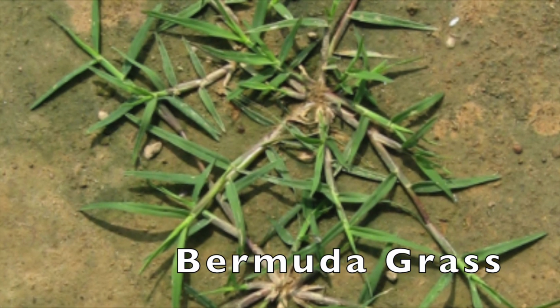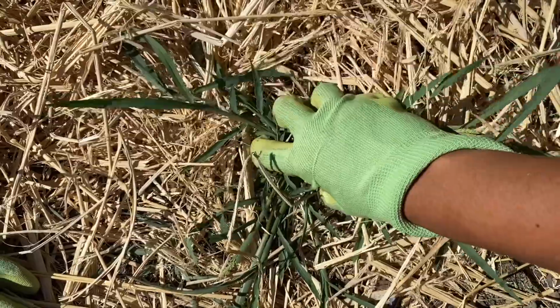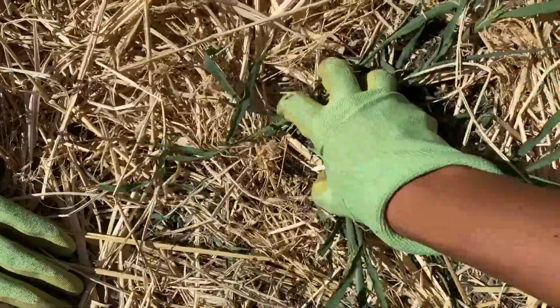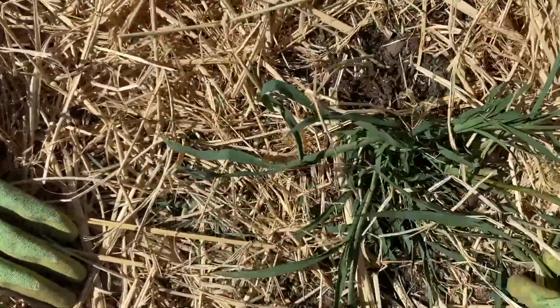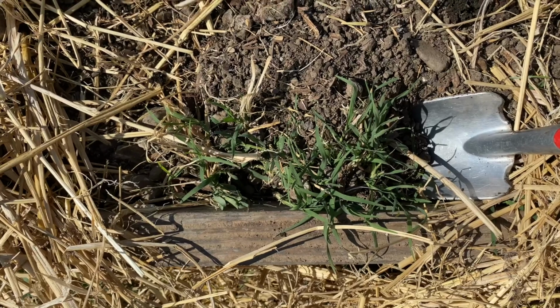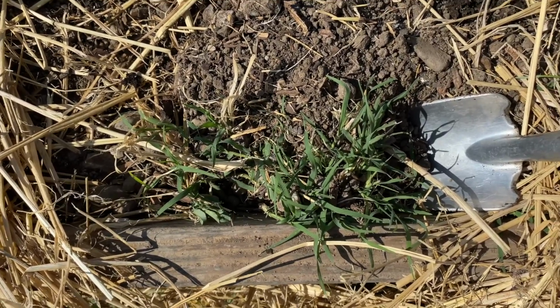Another common weed is Bermuda grass. Bermuda grass is a drought-resistant grass that usually starts to grow in March. It is the fastest growing grass of any of the warm season grasses, and it can spread through both above ground stems and below ground stems. The roots can grow up to 6 feet deep. This grass will likely require a trowel, however, depending on the size of the plant.